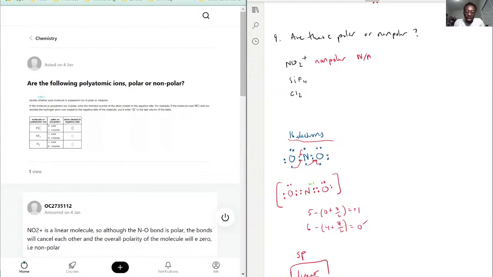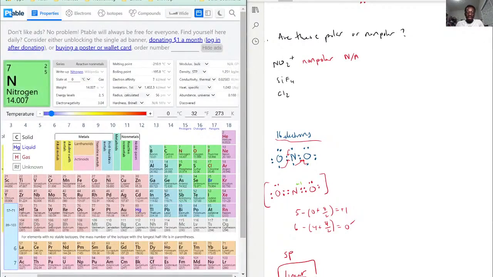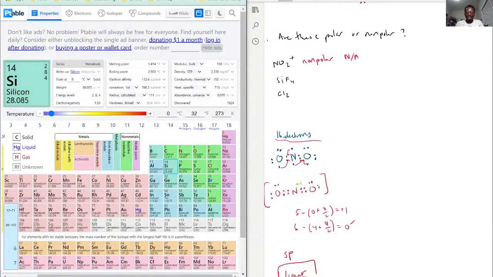So now SiF4, okay, we now have to first figure out how to even form this. So silicon is actually in the 14th column, so that's 4 valence electrons, and fluorine is in the 17th column, which is 7 valence electrons. So that being said, we have in total, fluorine is 7 times 4, so that's 28, plus the 4 more, so that's 32 electrons to work with for SiF4.